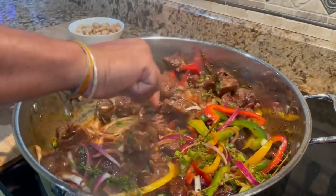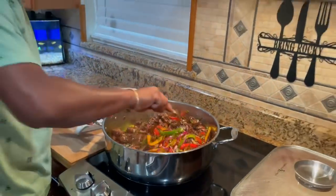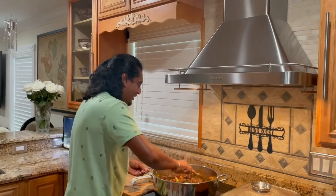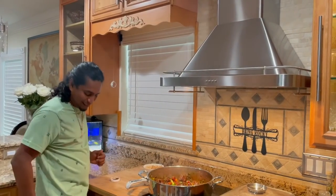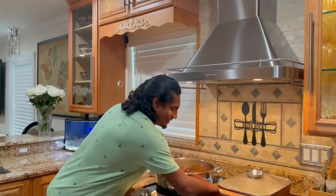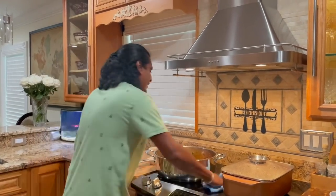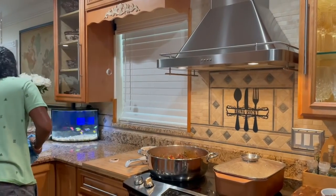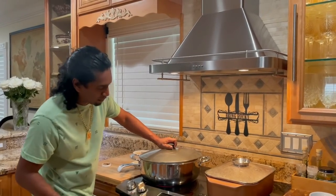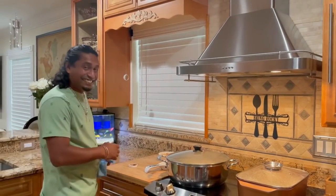Start it all up. Cover the pot and let this simmer. Oh yes. There's some nice oxtail here. Right? Smell good. Nice. I was looking for my cup. Yeah, wipe up the stove. I like to get my stuff clean, so when I'm finished cooking, everything is clean, you don't have to go back and clean it for an hour. I'm going to slow that down. I let that cook.